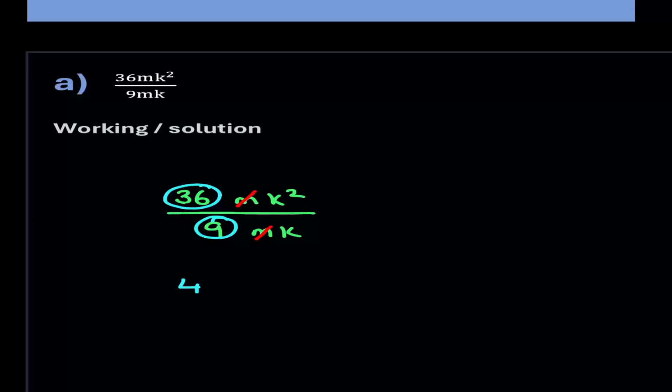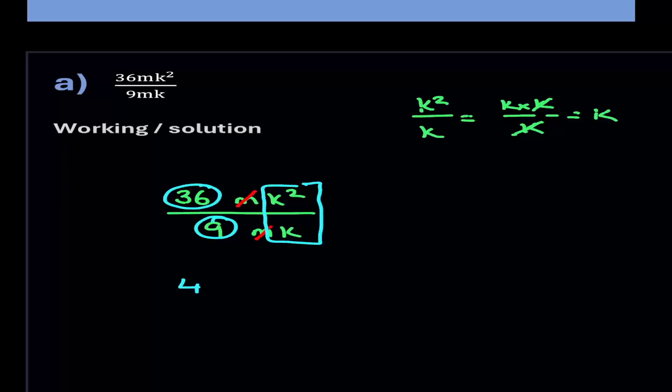So let me just write that out over here. We've got k squared divided by k. k squared is just k times k divided by k. So one of those k's cancels with the bottom, and so you're just left with k. So k squared divided by k is just k. And hopefully you could do that in your head. You could see that quite easily. So the squared cancels with the k at the bottom. Nice. So your answer is 4k.